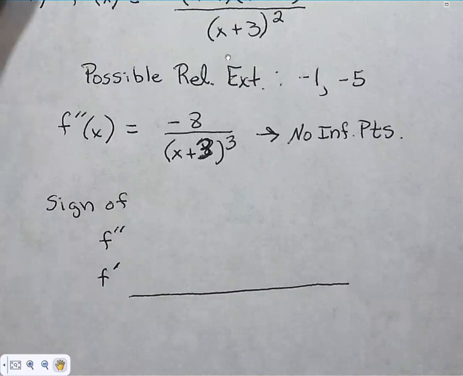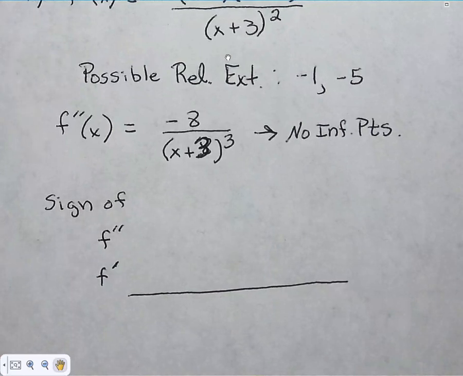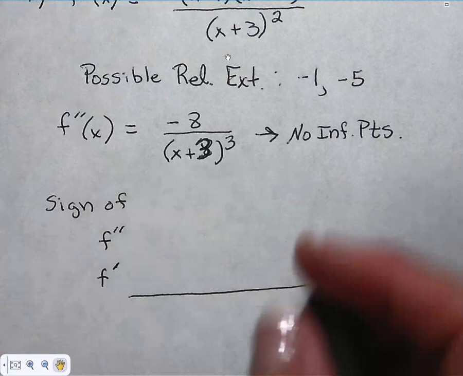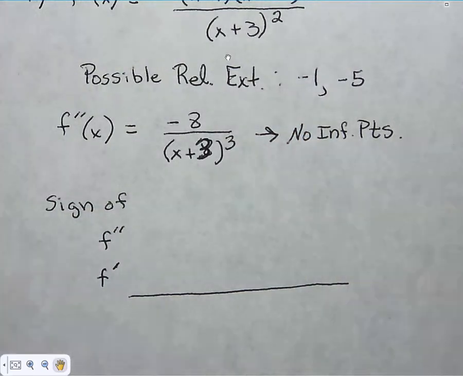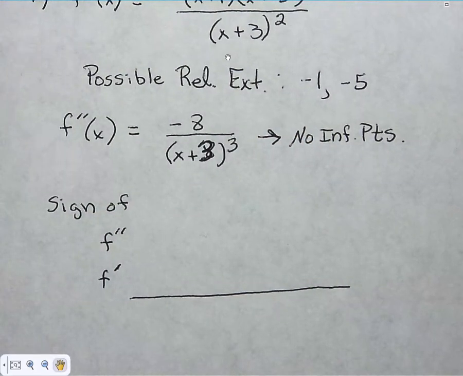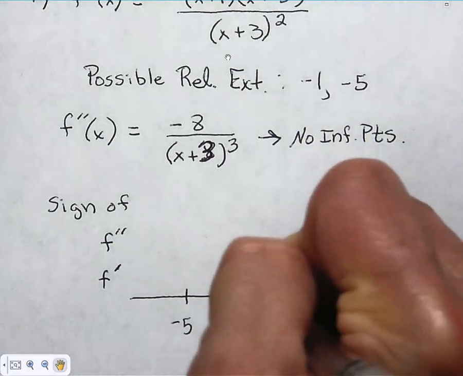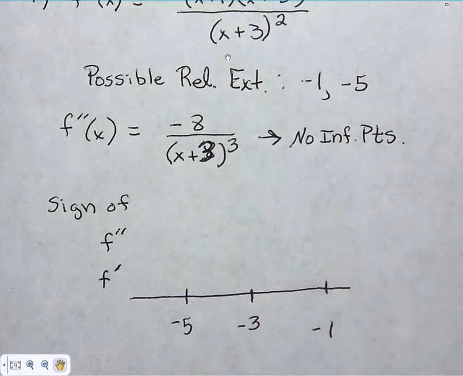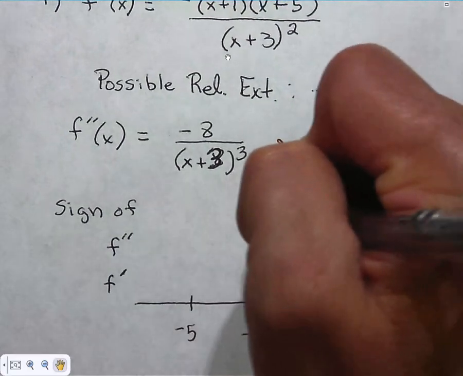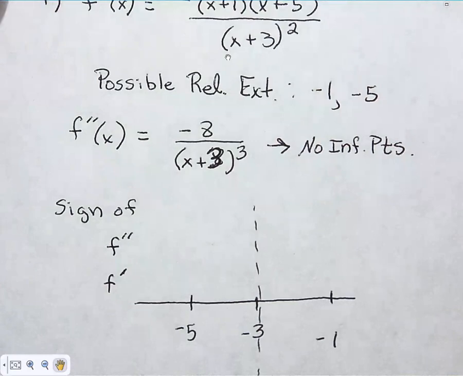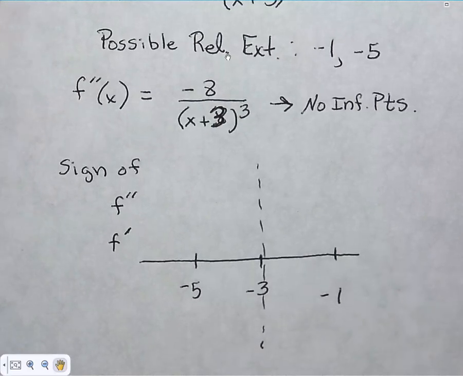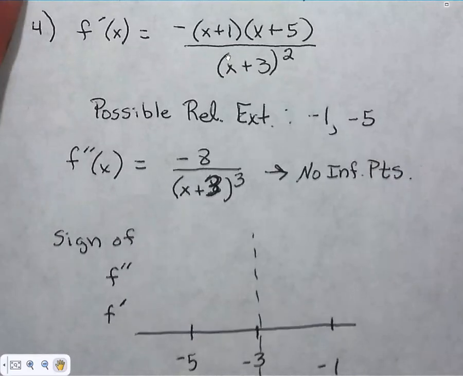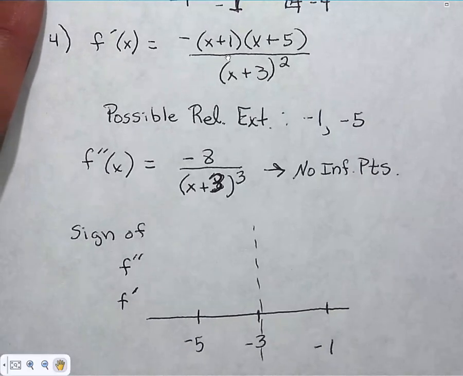What numbers do I need on my number line? You need that vertical asymptote there so you don't just skip right over it. I don't remember what section that was, 4.2 I think, said put your discontinuities and your critical numbers on a number line. So here's -5, -3, -1. And this is how I tell myself, hey, there's a vertical asymptote there. All right, let's find the sign of the first derivative in each interval, and then we'll find the sign of the second derivative in each interval.